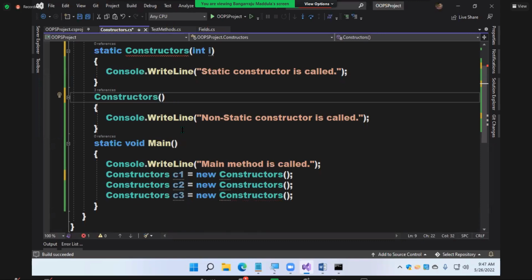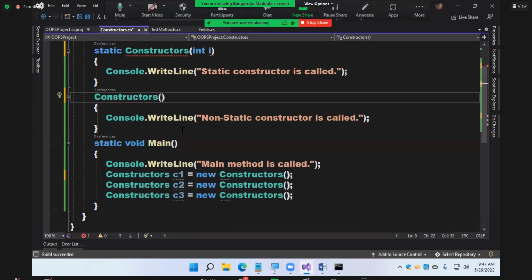Instance creation will not link with the static, na? Instance creation is only for non-static, not for static. From where? Right or wrong? Speak louder here. Main. What is executing first? Static constructor or main? Static constructor, na? Then how will you pass from main here?